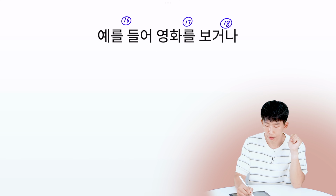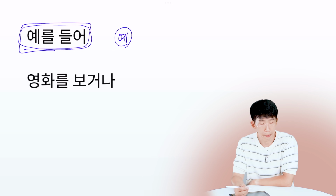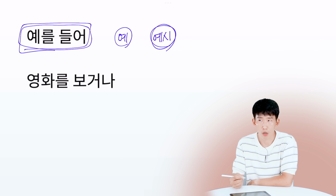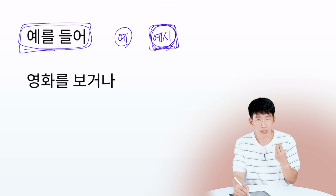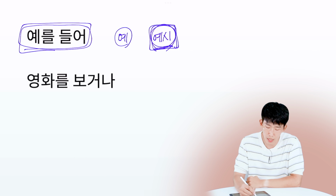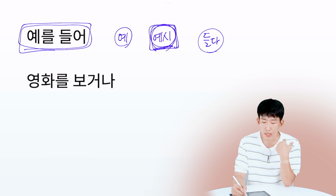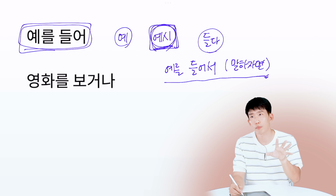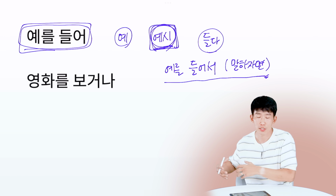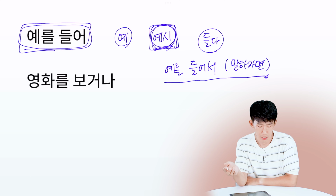예를 들어 영화를 보거나. In itself is a very useful expression, grammar point. 예를 들어, for example. 예 is an example. You can see a lot of topic questions or other types of example passages following this little word, 예시. So 예시 is an example too. 예를 들어 보여주는 거예요. To show, like demonstration. So 예시 or 예. And 들다 is, in this case, to mention something as an example, as an anecdote, something like that. 예를 들어. The original form is 예를 들어서 말하자면. The longer form is this one. 예를 들어서 말하자면, to speak with an example chosen. To speak with an example selected or mentioned. So all that is just shortened to 예를 들어, or 예를 들어서 is also possible in colloquial speech too.